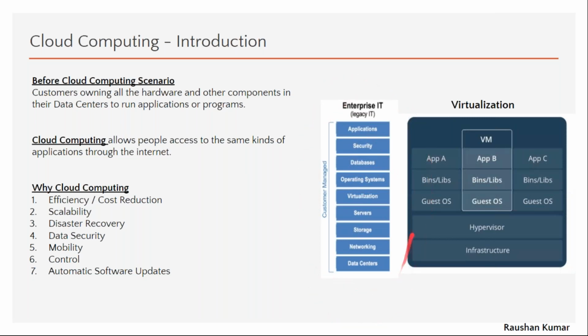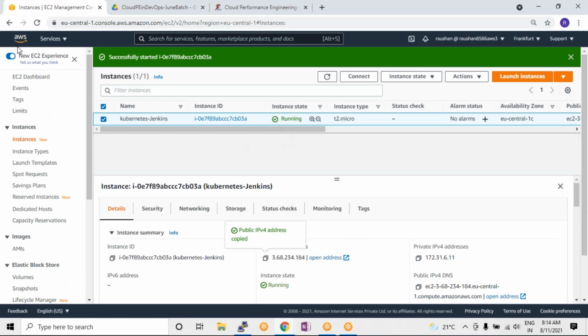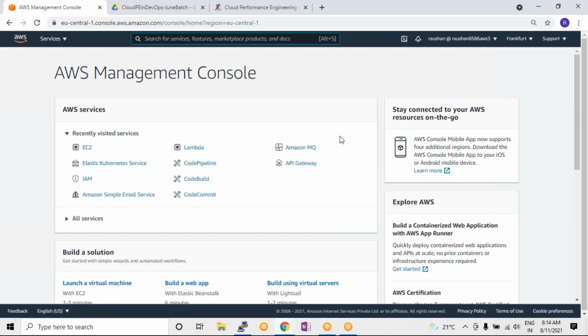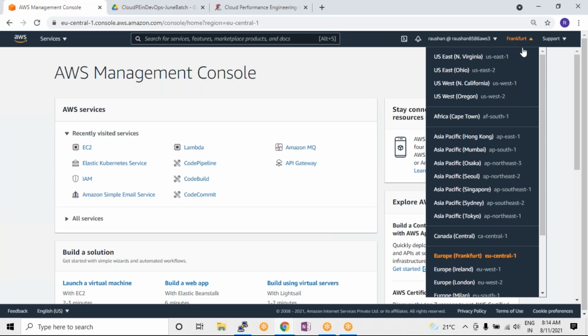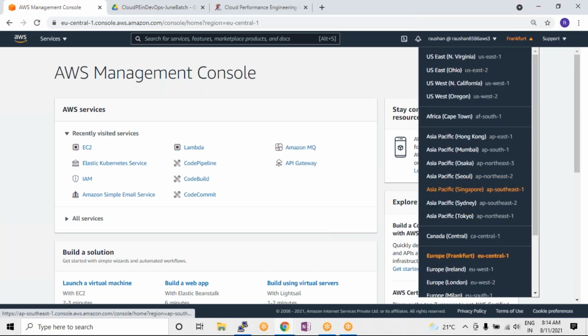But now what happens? I am just using each and everything through a console. You see the AWS management console. They have everything, and they have given this console, through which, even being remotely located, I can provision and create servers in any part of the world, wherever they have the data centers. In any part of the world, I can go and create servers.